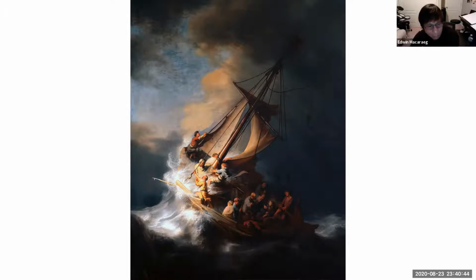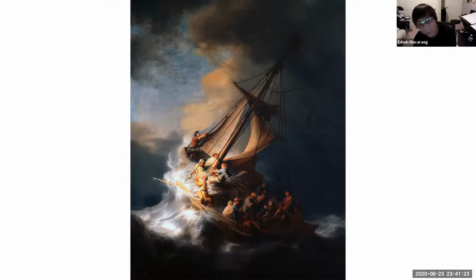There are figures on a boat, and they are struggling in the water there. Very beautiful work of art. One of my favorite artists actually is Rembrandt. I love his work. So I just wanted to throw this one in there because I like his work in general. Just the overall composition, that diagonal that is being created by the mast, and then the darks on the right complementing the highlights on the left side of the painting. And so let me move on.